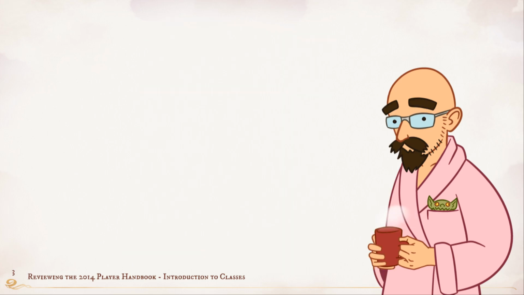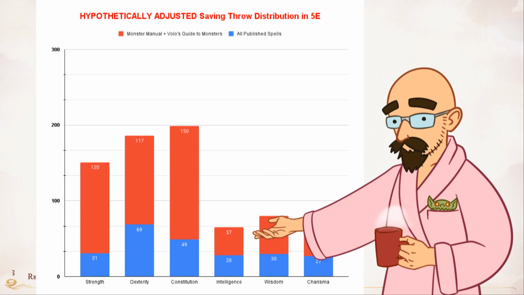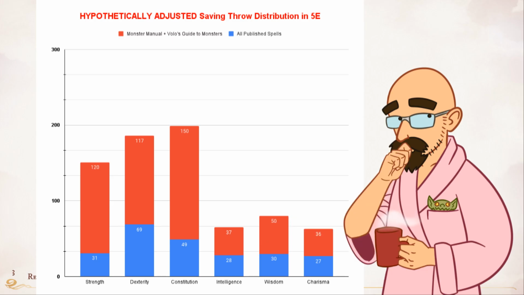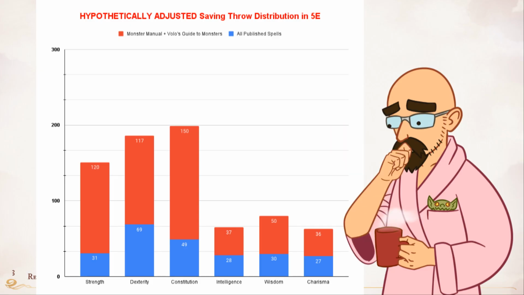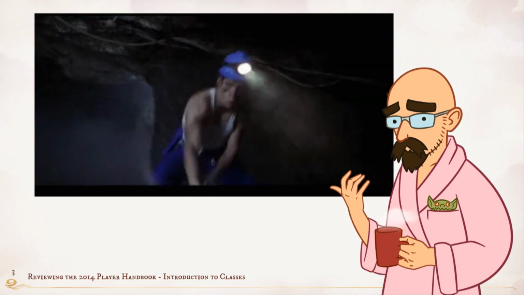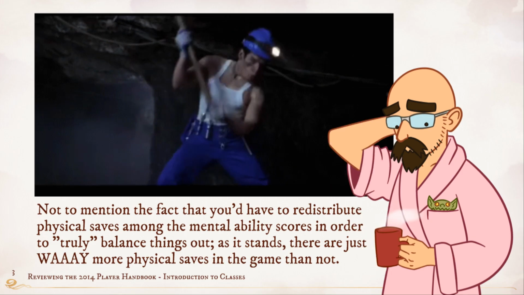Is there a fix here for the enterprising dungeon master? I can think of several. There's always the brute force method of simply correcting this imbalance and reassigning some of the saving throws in the spells chapter alongside monster abilities to even out this discrepancy. This would probably require breaking the internal logic the design team tried to impose on saves during the transition to 5th edition to begin with, but since that logic isn't really serving us, it's a small loss. This would, however, require a lot of work, and frankly, since WotC didn't do it for the new core rulebook, I don't know why anyone else would bother.